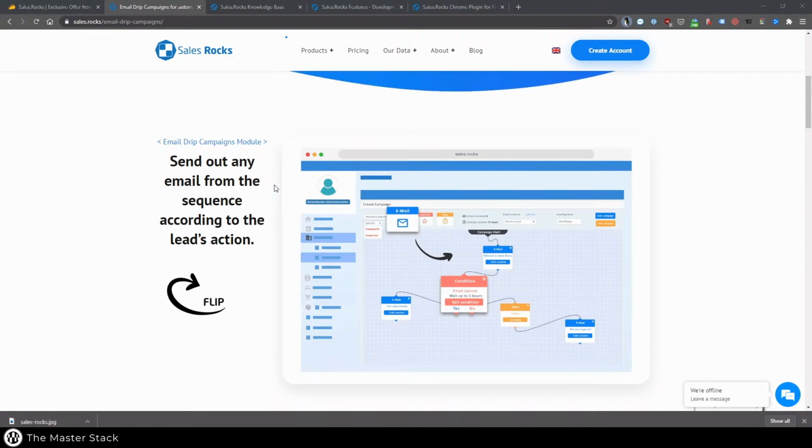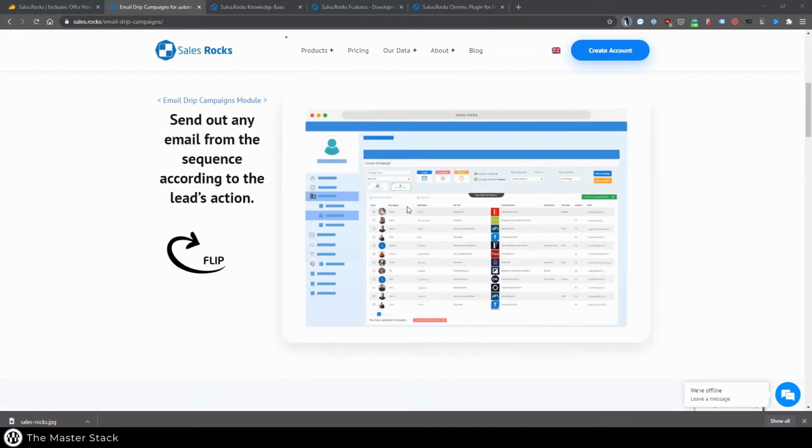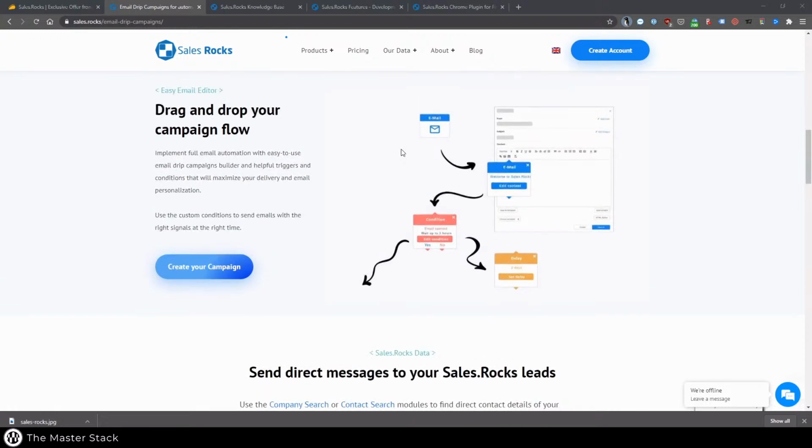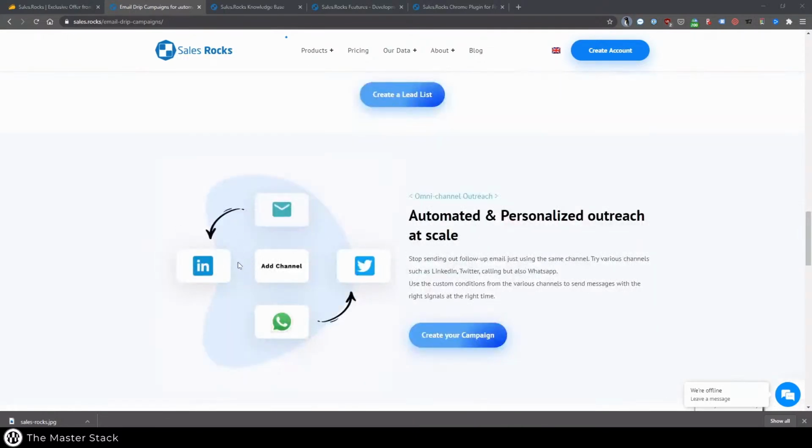And only then, after we have gone through this step and we have some people that perhaps we want to talk to further, we can import them to our CRM, so we don't have contacts that do not answer at all. We have actual leads that we have gained via Sales Rocks. As you can see here, we have the database within Sales Rocks itself. The email creation and sequence creation seems very straightforward, very easy. And we can set our own campaign to run automatically after we look for the companies and get the contact information. We know they're going to add LinkedIn as well very soon, and it will be part of the AppSumo deal.